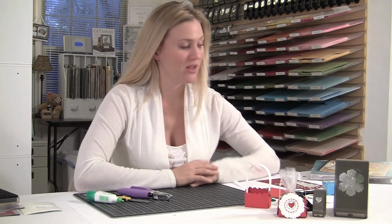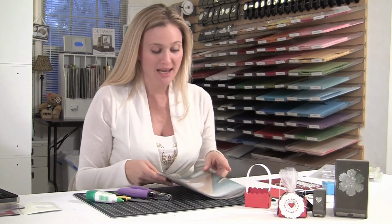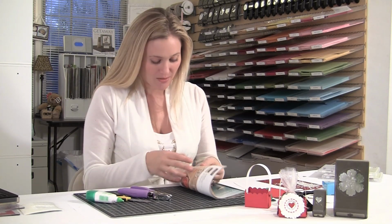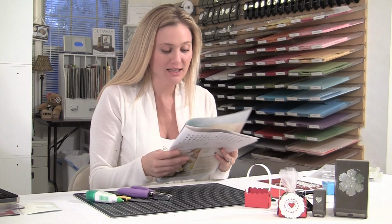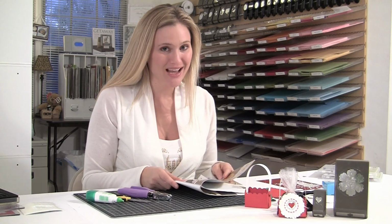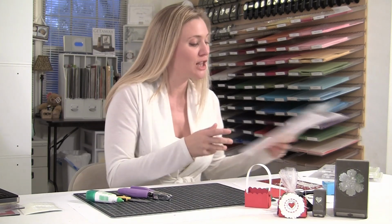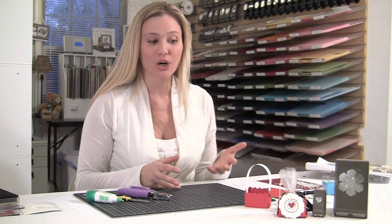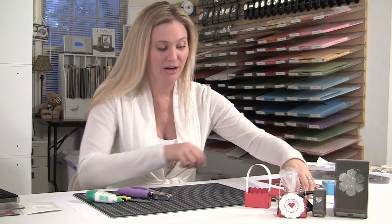Now, as I said earlier, the Occasions Mini Catalog is fantastic this year, as it always is. On page 24, they have these fantastic soda pop tops. If you don't have an Occasions Mini Catalog, let me know. I can get you one. These soda pop tops, awesome, awesome, awesome. I just love them. So what we're going to do is shake it up and incorporate it into this project. First off, I still want to make my flower because I think it's very, very pretty.